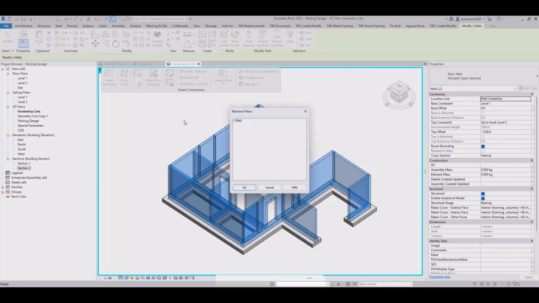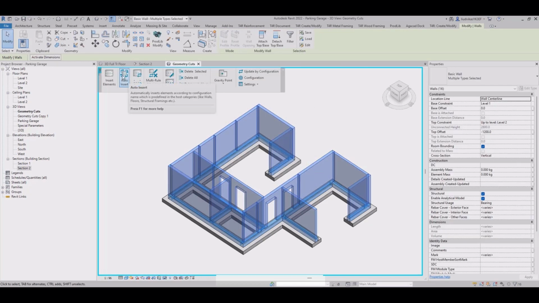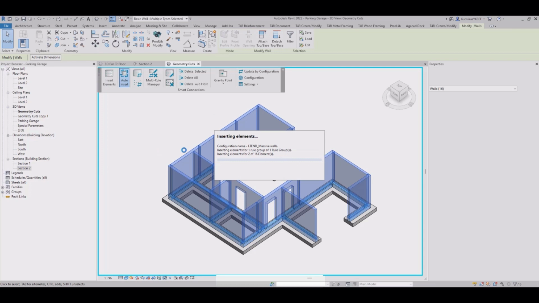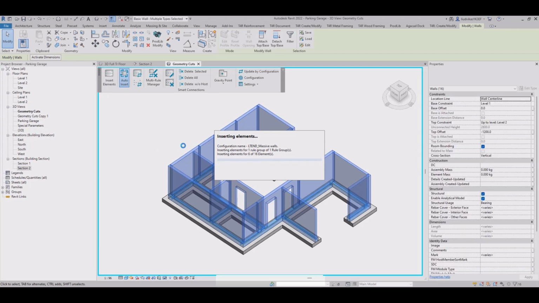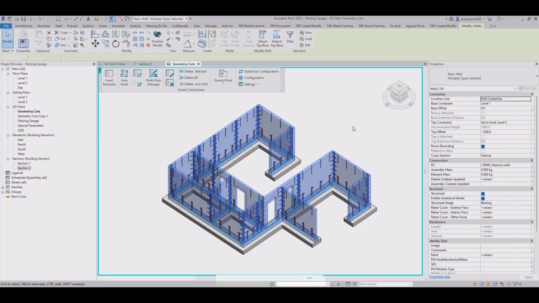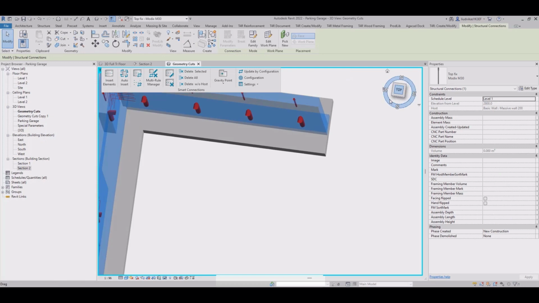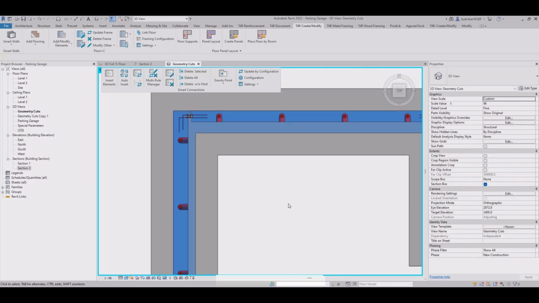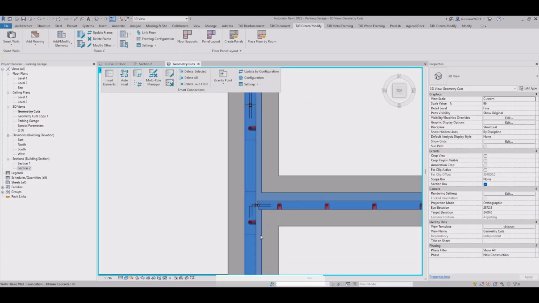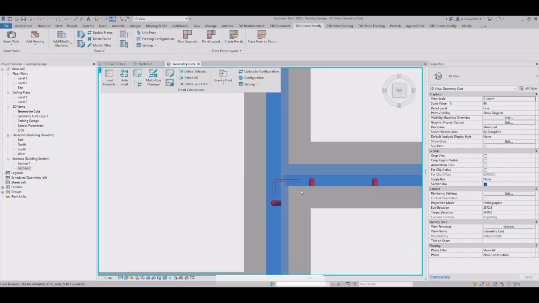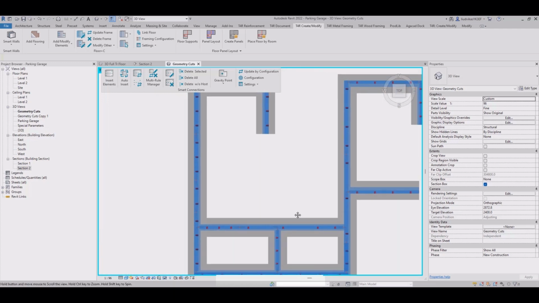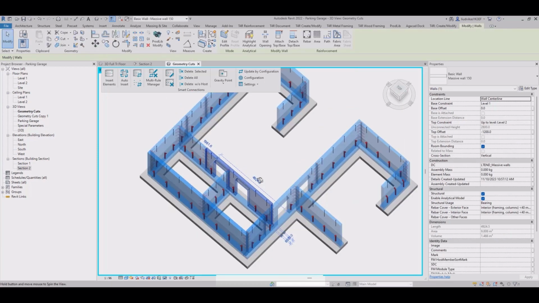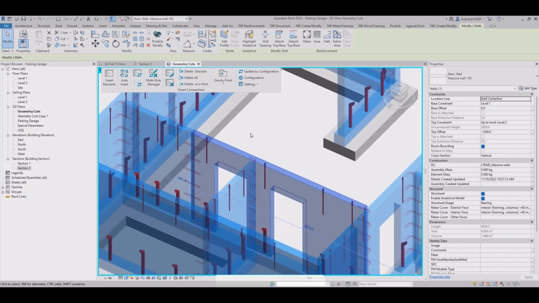Similar situation in this scenario, I have a lot of different L connections and T connections. There are certain rules that Smart Connections uses, and once the software detects a certain connection, I set what kind of family I want to have in that connection. For example, here I said that I want to have this kind of cut, that kind of loop added once there is a T connection or L connection. And other families, for example grout tubes, are just added by the distance from wall edges, etc.